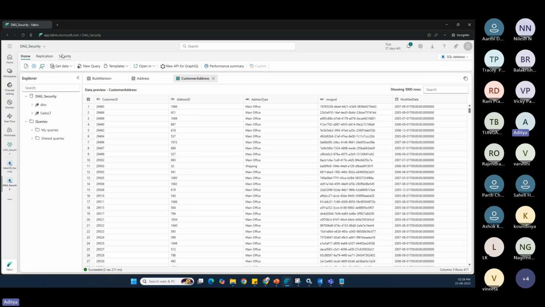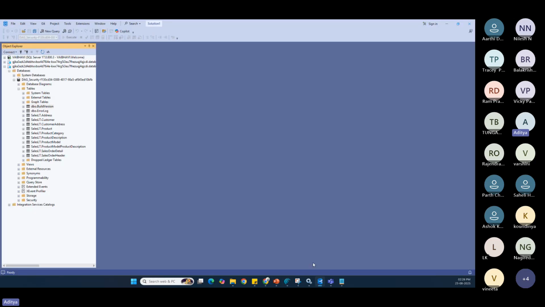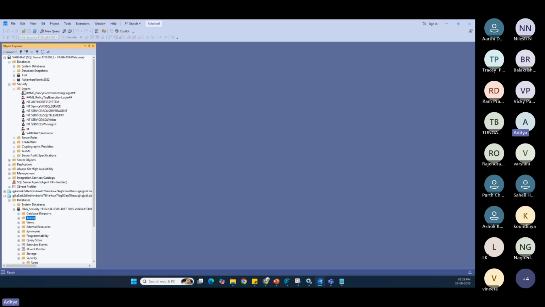You go to security, manage. From here you can create, like whatever I told: DB owner, DB reader, DB writer, and DDL admin. The same concept will be here when you see database level roles in security. Sorry, this is not the one. When you go to logins and see any of these logins, I'll quickly show you the roles.